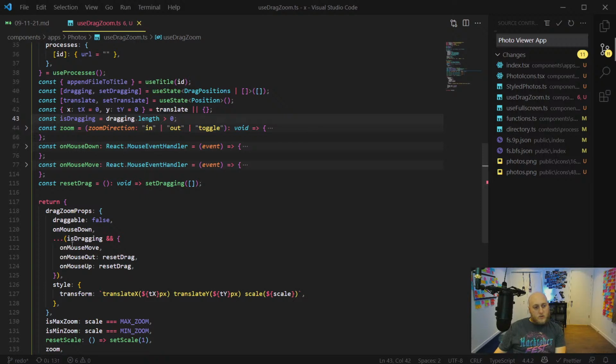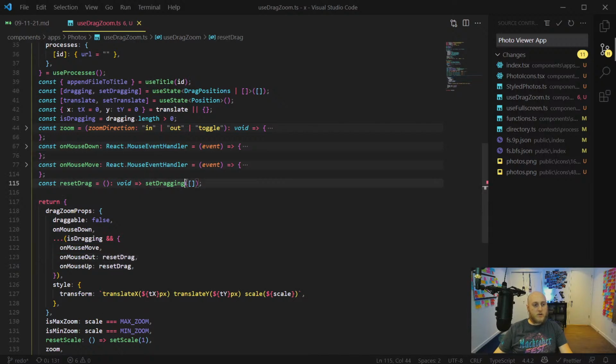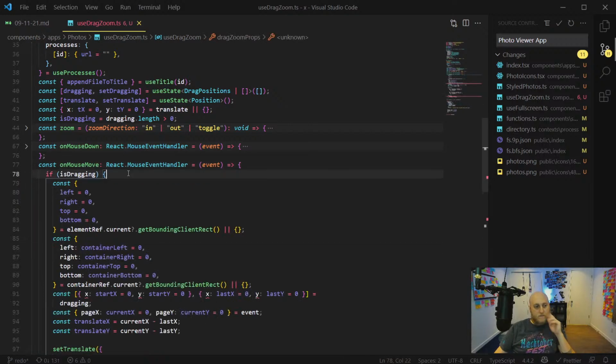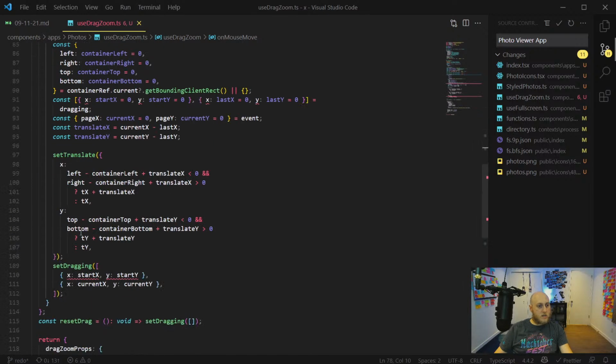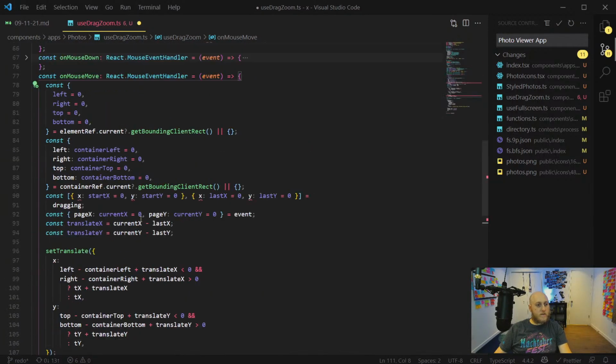Then when it is dragging, it'll also apply three more bound events: the mouse move event, the mouse out event, and the mouse up event. Now, if the mouse is being pushed down and it goes out of its container, or if you unpush it and it goes up, in both those cases, I want to just reset drag, which basically just clears that array and makes it empty. But in the case where I'm moving, that's the important one. So when I'm moving, actually, this is unnecessary then. Yeah, that condition's unnecessary, because this would never trigger if it wasn't dragging.